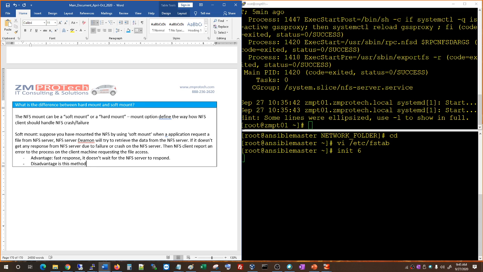So the disadvantage in this method is data loss, data corruption, or data loss.